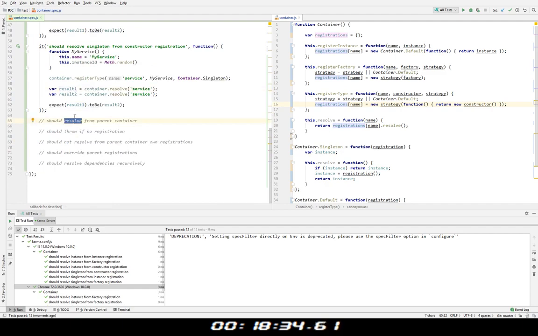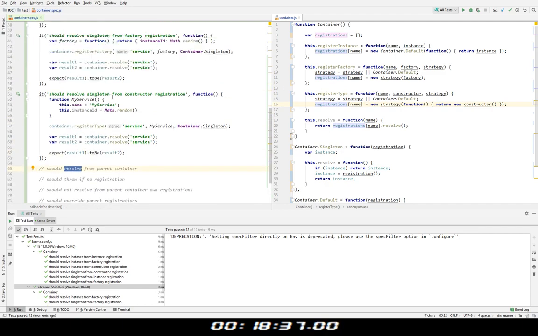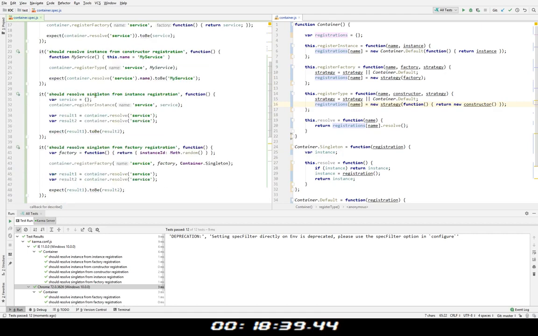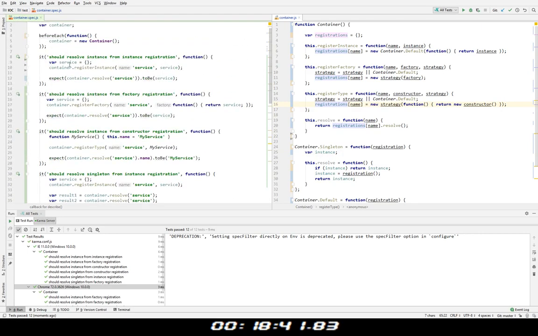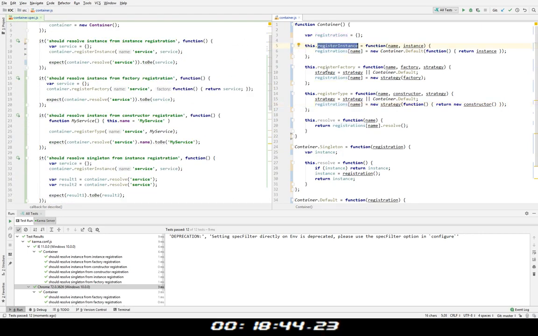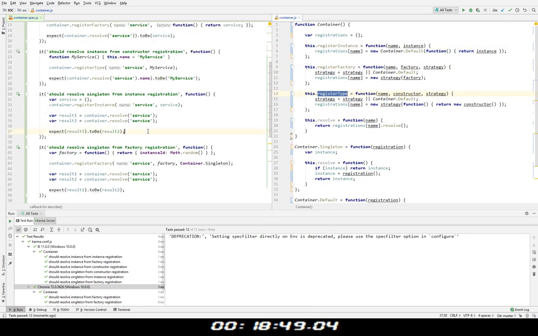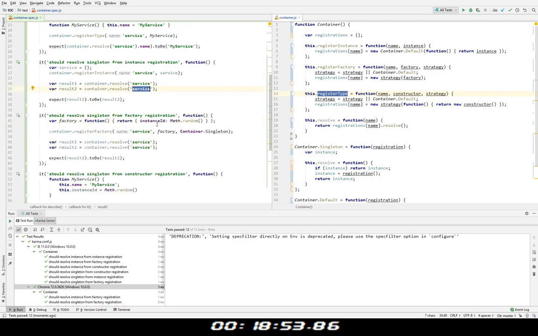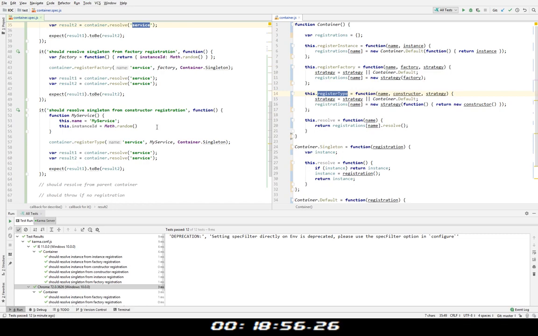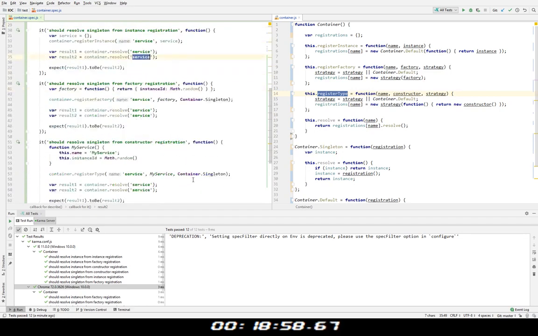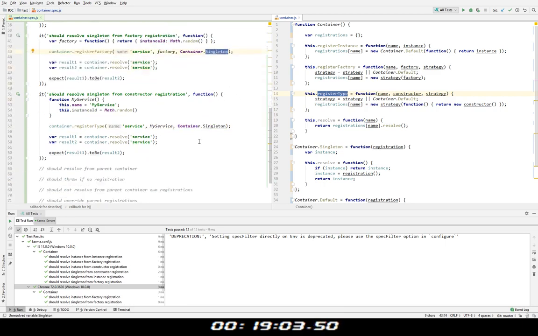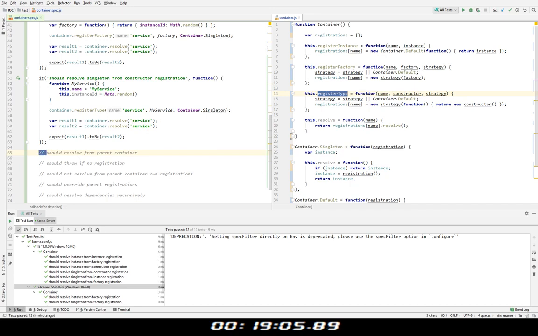So now, the next feature I have, where we are, the 20 minutes almost passed, and we have register instance, register factory, and register type, and we have the resolution of the dependencies by names, and we also implemented the singleton pattern so that we could specify the strategy. And the next feature I'm going to implement is the hierarchical container.